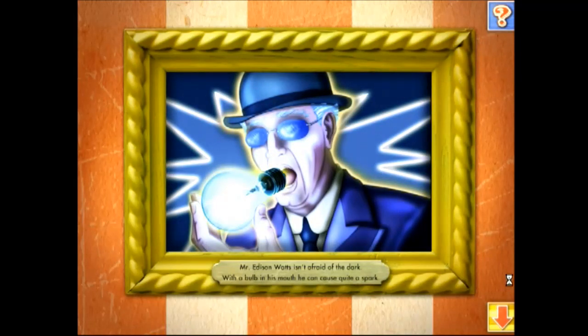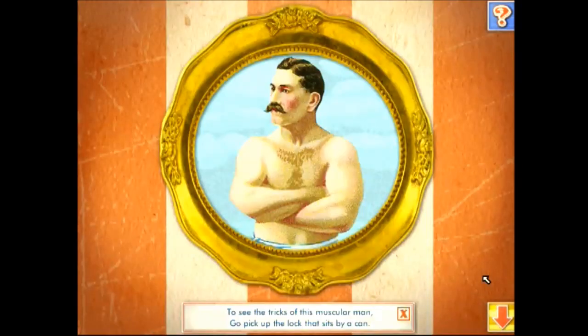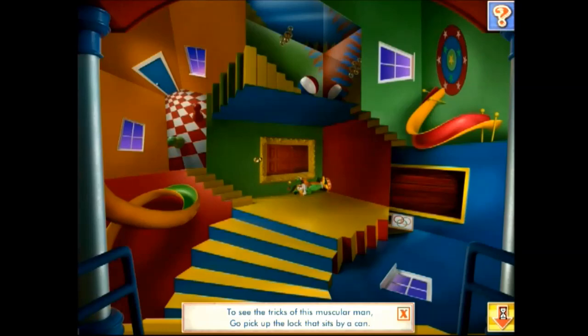Mr. Edison Watts isn't afraid of the dark. With a bulb in his mouth, he can cause quite a spark. Listen to the clue. To see the tricks of this muscular man, go pick up the lock that sits by a can. Use the arrow button to go back to the carnival to find the missing object.